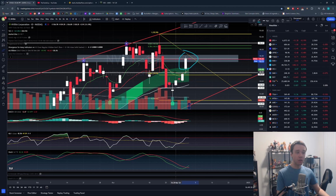This is a doji candle, but that's not technically a reversal candle in my opinion, right? This just shows indecision, right? And in fact, this easily can act as a continuation. So doji candles, a lot of people use them as reversals. They're not necessarily reversals. They're more indecisions. So yeah, it really just comes down to that, right?